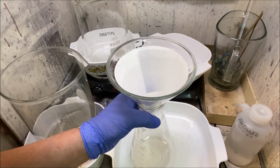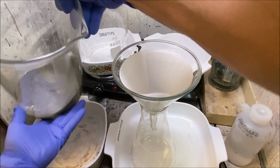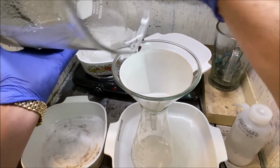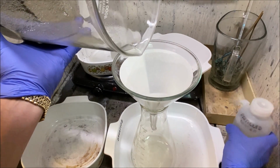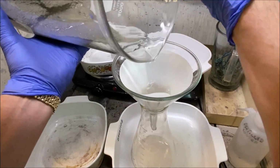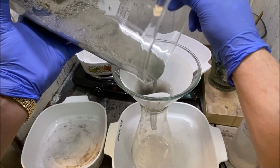All right, I've got all the water poured off. I'm going to collect the pure silver powder here into a filter paper, and let's see if we can get this down into a melt dish and get this melted up into a bar.